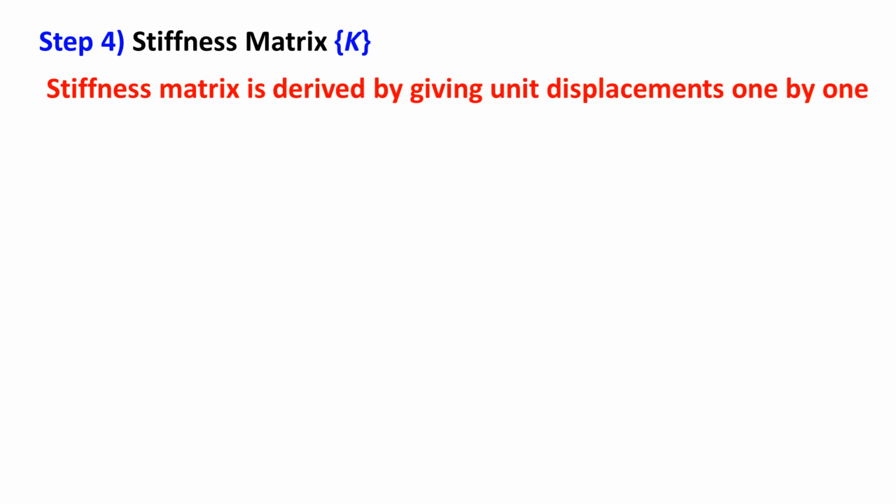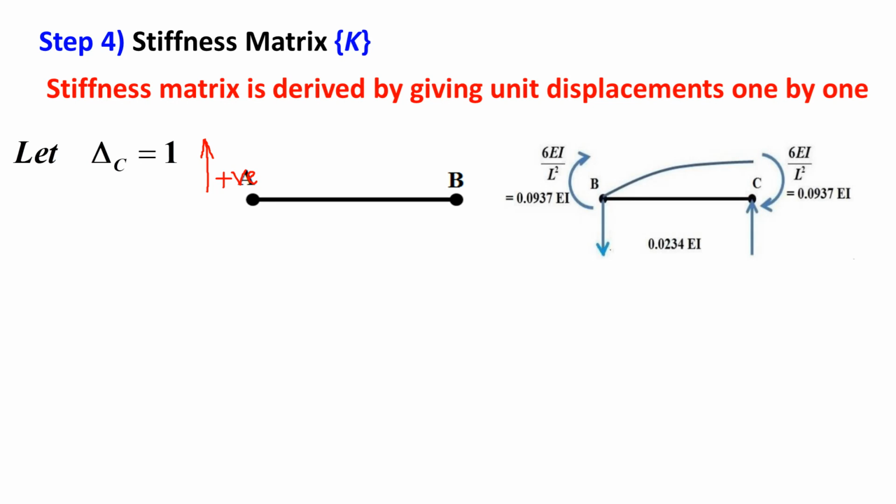Similarly, the second figure is delta C equal to 1, giving a unit vertical displacement. Delta is a vertical displacement. Since we always give positive displacement, vertical positive means vertically upward. Upward positive, downward negative. So we give a positive displacement, meaning vertical displacement at point C, vertically upward. Look here, the vertical upward displacement is given at point C. This is upward, right? This is 1, unity, delta C equal to 1.